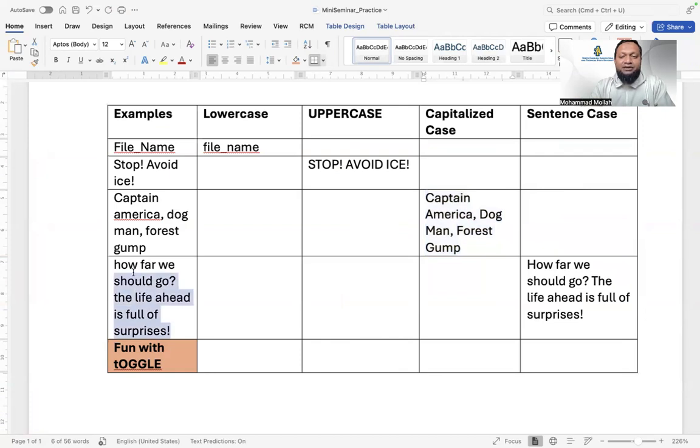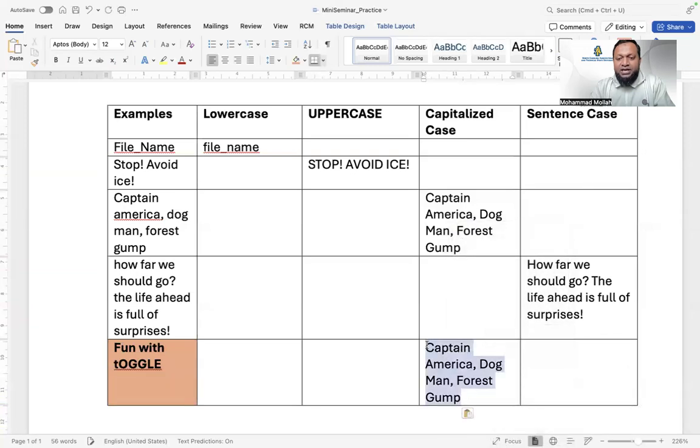For example, if you want to give it a try, take the capitalized case one into toggle: just paste it and choose toggle case, and you see this is really funny. Captain America, it is I dog man, it seems like what is going on here. So that's the funny thing that can be done with toggle.